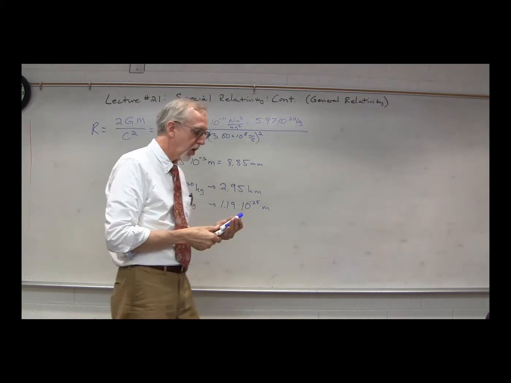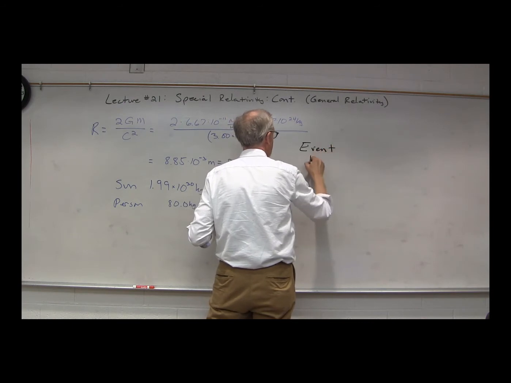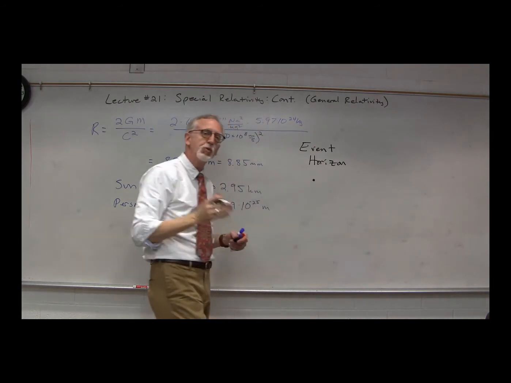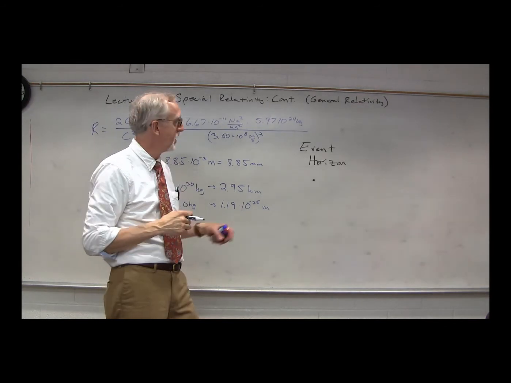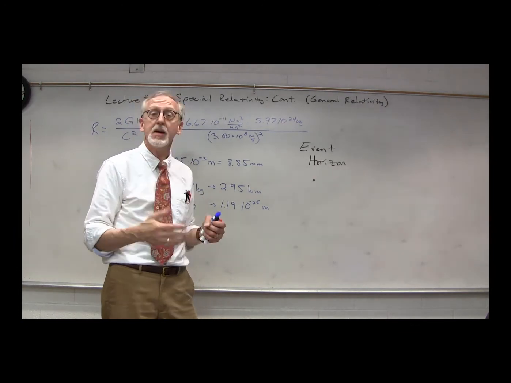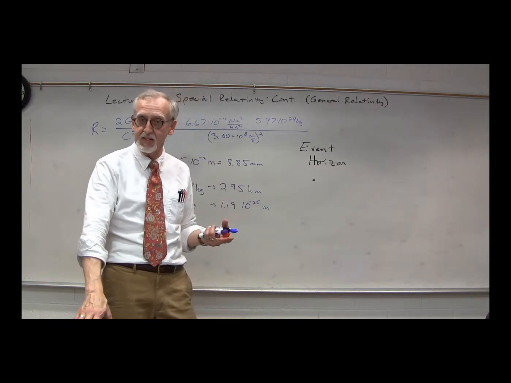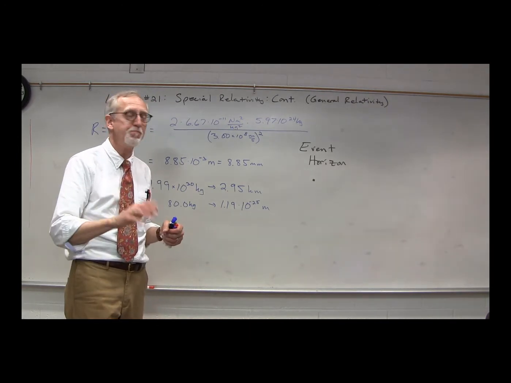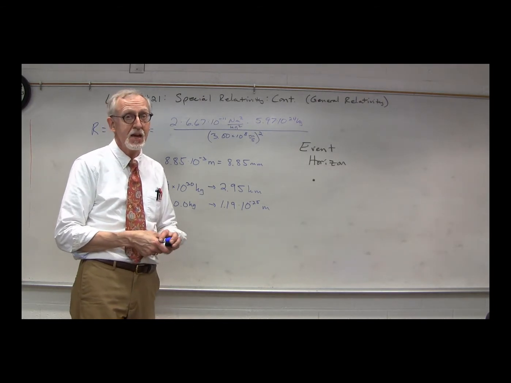That surface is what we call the event horizon. Because once something gets within that radius, it cannot come out. Nothing can come out. Now, there are some ideas of how energy can come out of a black hole, and Dr. Stephen Hawking came up with an idea of Hawking radiation. That's something that you might look into if you want. I'm afraid we don't have time to go into that at the moment, but there are some ways that energy can come out of a black hole with some very interesting quantum mechanical phenomena.